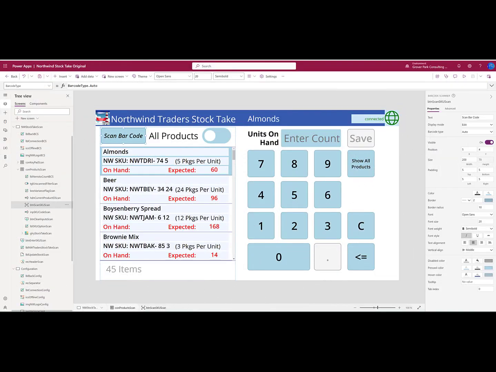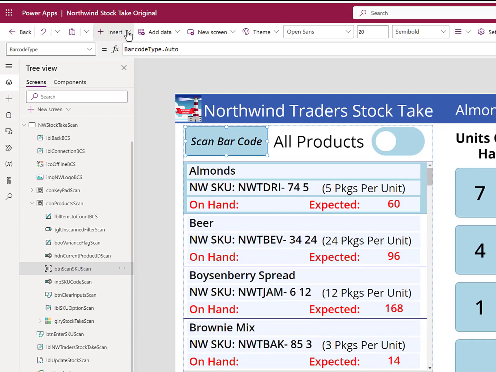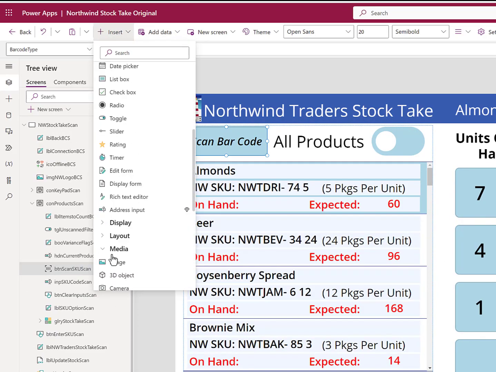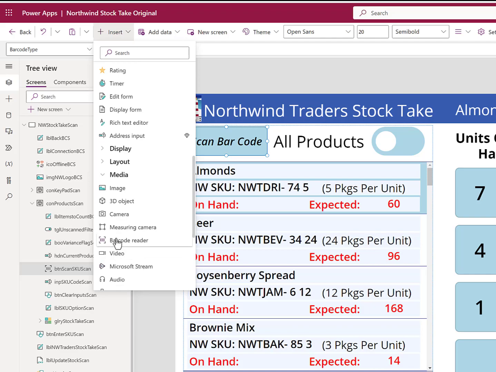The barcode reader is an input control supported by PowerApps. You'll find it under the Insert menu, under Media, Barcode Reader. Clicking the option here inserts it into your screen. I've already added it into my screen.